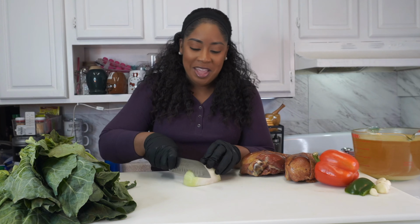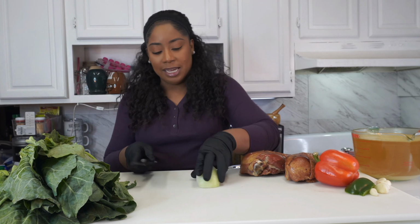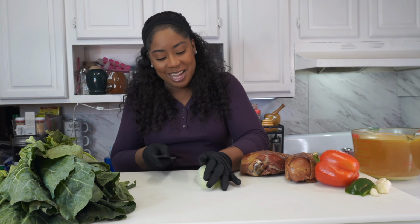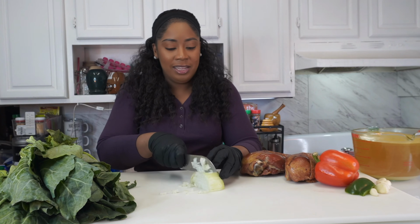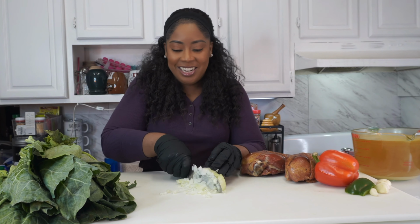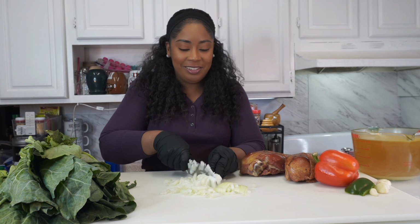All right, so what I want to do first is we're going to saute our veggies. So we're going to get to dicing up our onions, and I got a lot more recipes to put out, so we ain't got a lot of time. I'm just going to breeze through this really quickly and try to be as descriptive as possible, especially for my novice cooks out there. Got to make sure everybody gets this done one time and everybody's food comes out tasting absolutely delicious.